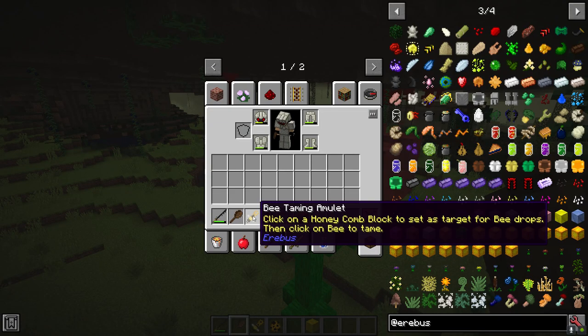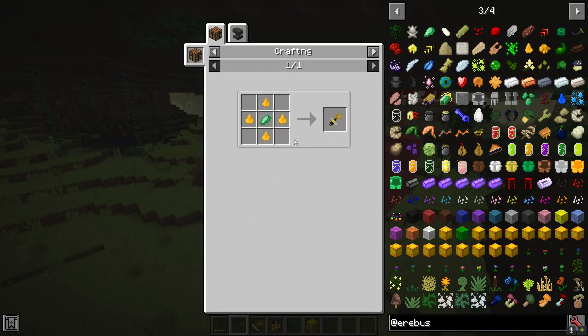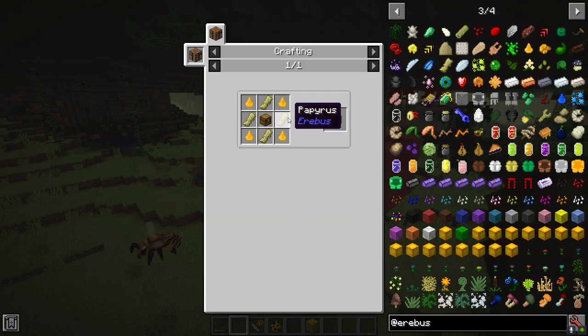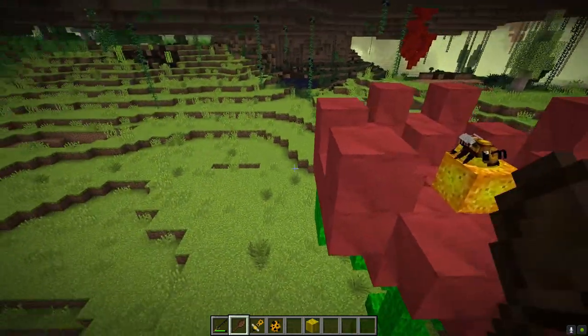So what you're going to want to do is make a bee taming amulet. This right here, just nectar and jade. And you're going to want to get yourself a honeycomb, which does require that you get papyrus. We'll talk a little bit more about that later. But then chest and nectar, all pretty straightforward though.